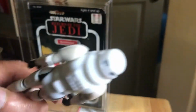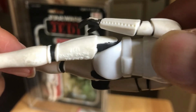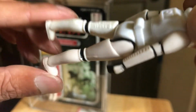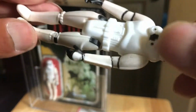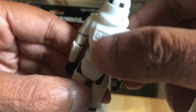Oops, he dropped it. So you can see the COO marking. Hong Kong, 1977, I think. Not that they came out till 78. You can see there's a lot of grubbiness to this figure, but still such a classic. Beautiful piece. The 011.